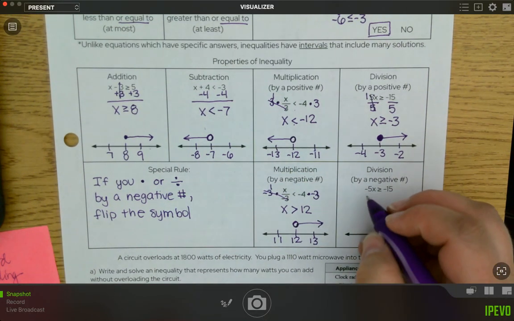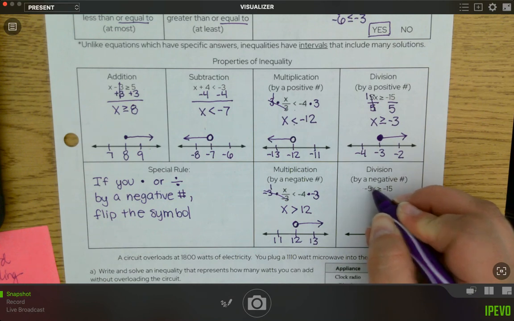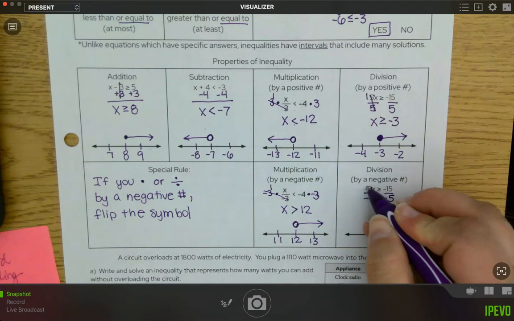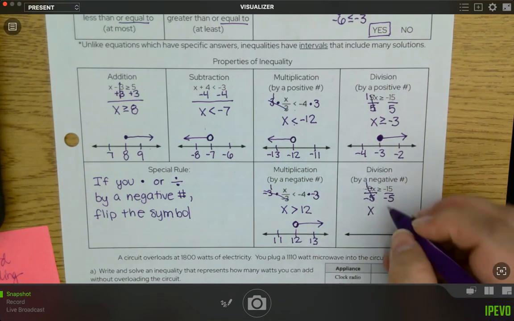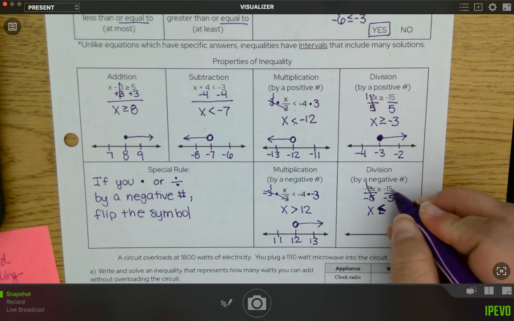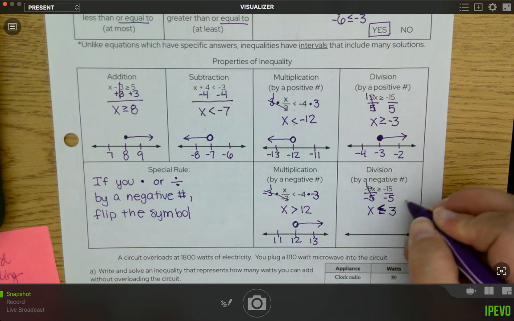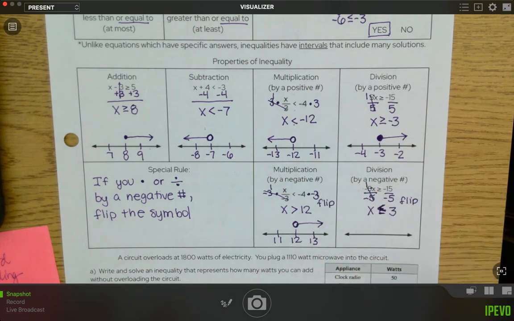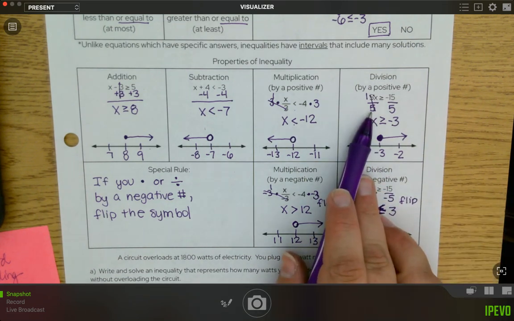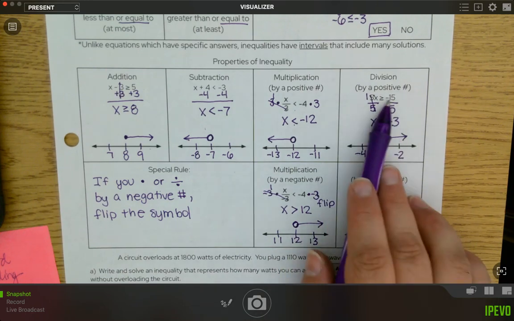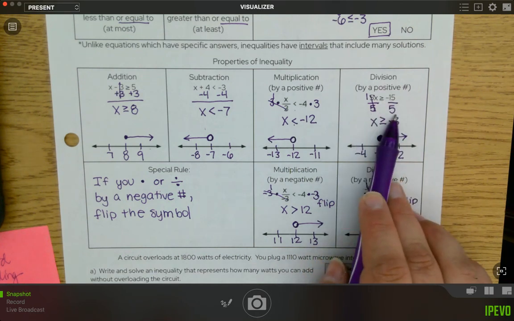Over here, I need to divide by this number in front of x. It is being multiplied, so I divide by -5 on both sides. -5 divided by -5 is 1x. Flip that symbol. -15 divided by -5 is 3. So on both of these, you have to do a flipperoo. Now up here, look at what number I divided by. 5. So you don't have to flip it if you divide by a +5. Even though there was a negative, that's not the number I'm dividing by.